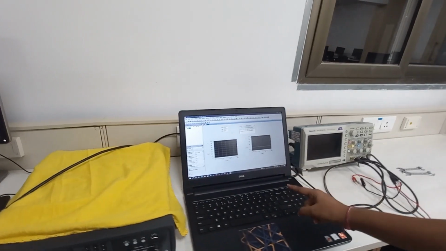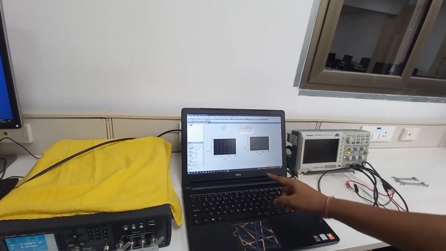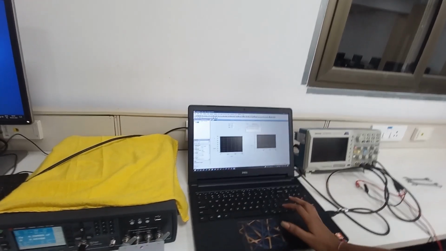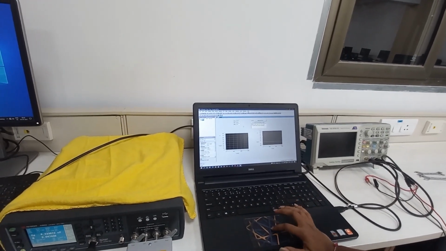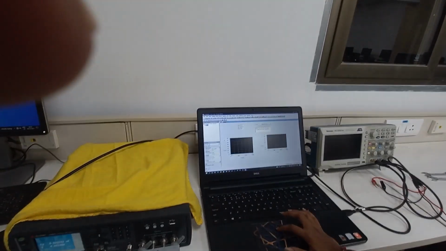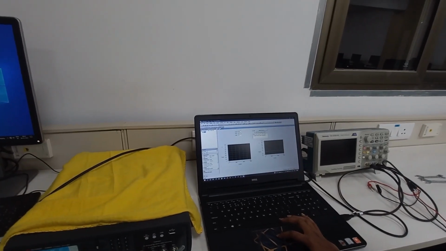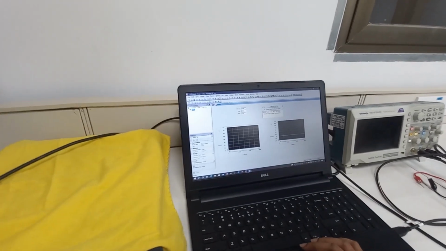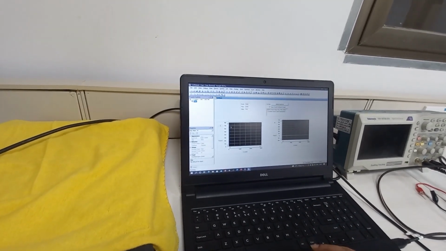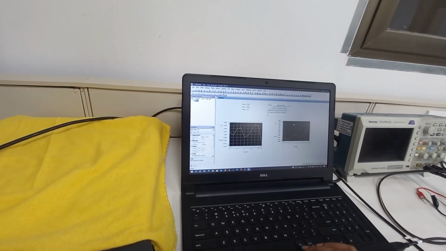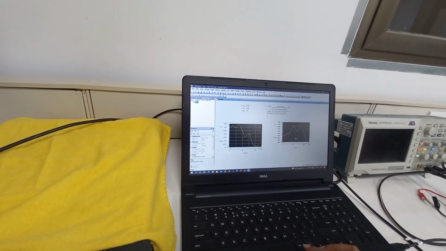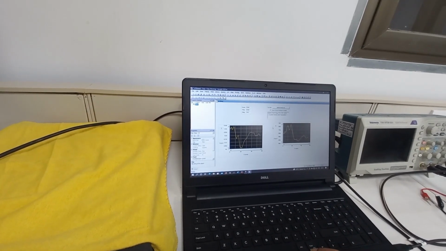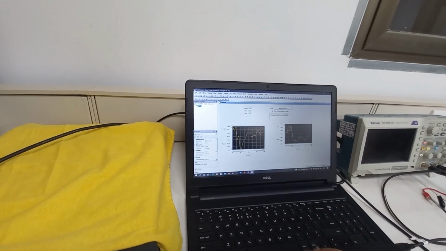The LCR meter is connected to the PC. Make sure that the computer has the software called vPro. After connecting these cables, we need to give the frequency. Here we have given the frequency range of 100 to 300 kilohertz in order to actuate the structure. After clicking on run, we can see the conductance and susceptance signatures. This is the conductance and this is the susceptance signature of the healthy state. Here we are taking the conductance and susceptance signatures for the healthy state condition for PZT1.